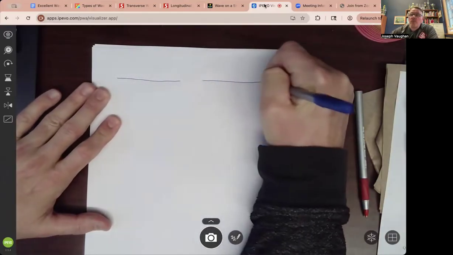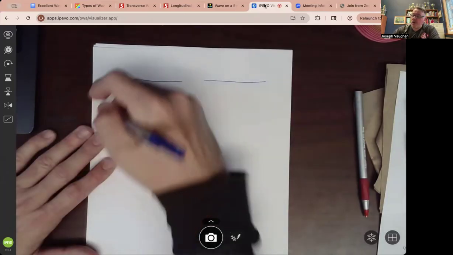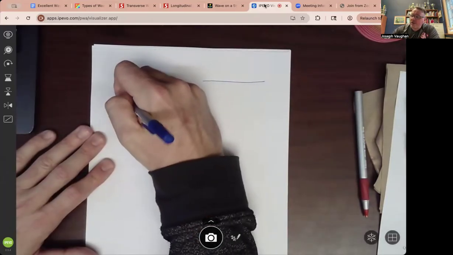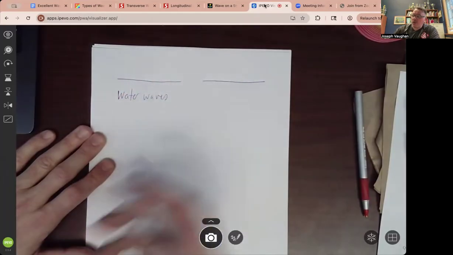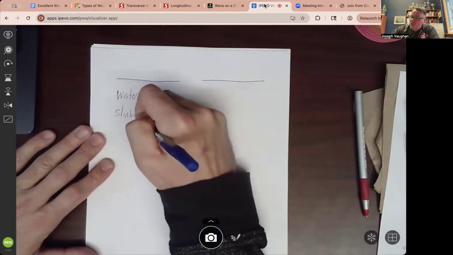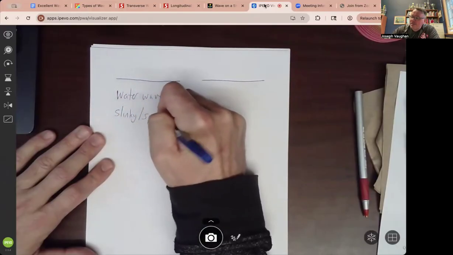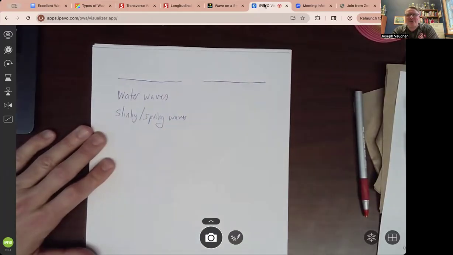And if you said some waves, hopefully, one of the most obvious types of waves that people come up with are water waves or ocean waves. So I'm going to put those here. Okay. We saw our waves in a slinky there. So I'll say slinky or spring waves. Not normal, but in physics, it's a very popular type of wave that we're going to see.